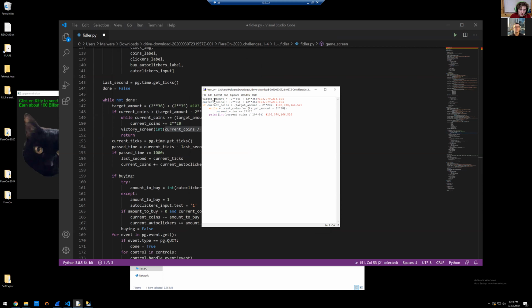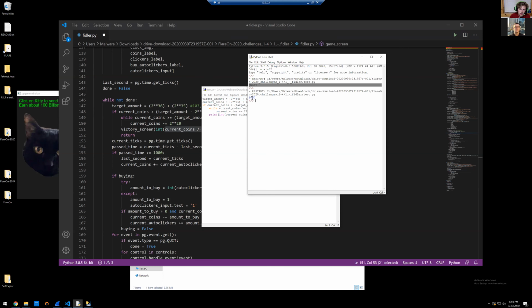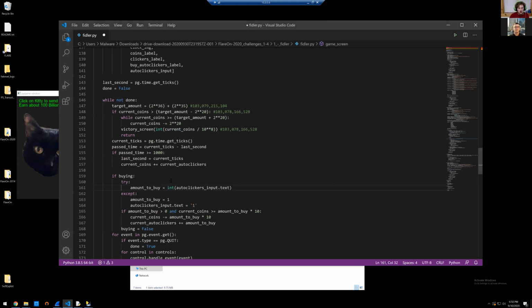You can just set it to the target amount. You'll go run, save, and what do you know? You get 1030. So that's the token that we're getting when we call the victory screen.